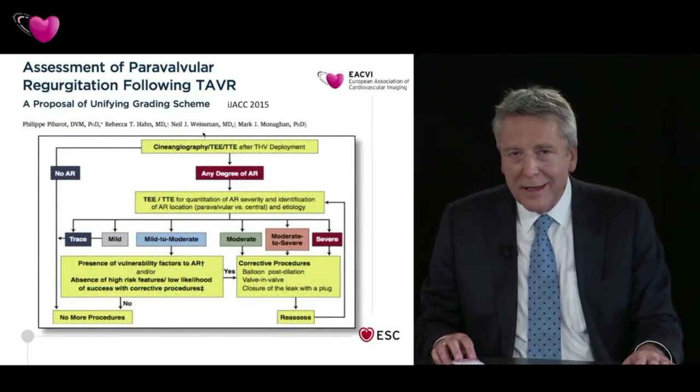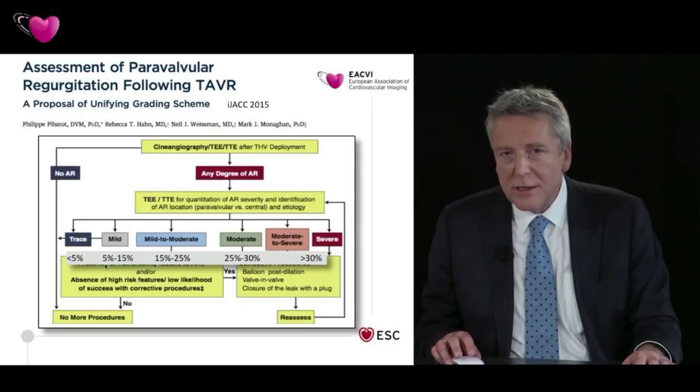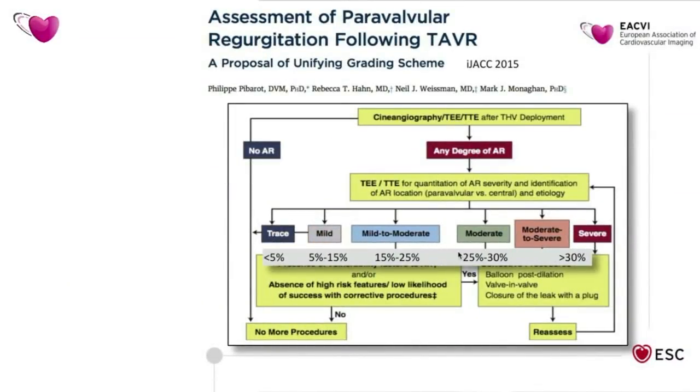And so, in the interest of time, I won't go through the schema in detail, but essentially what we do is look at the percentage, and if you've got sort of 25% of the circumference of the left ventricular outflow tract where you can see colour flowing in diastole, then that's important aortic regurgitation, and you know that patient is going to do very well, and you should seriously consider doing something about it.